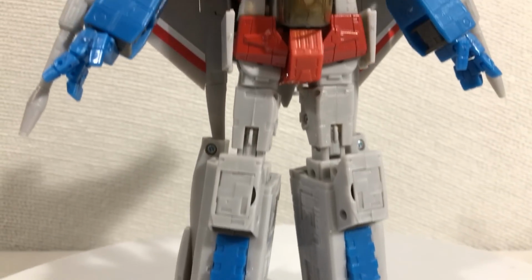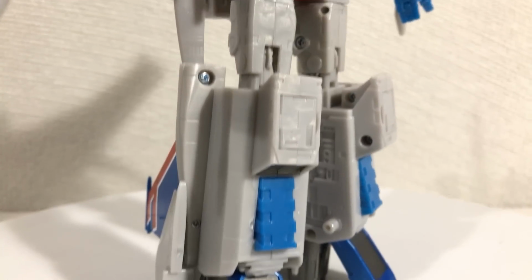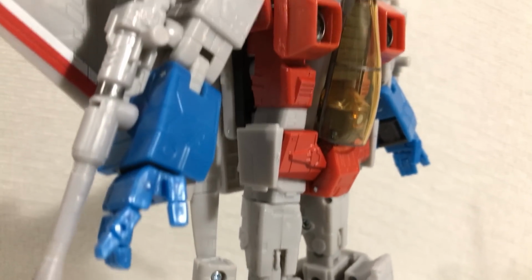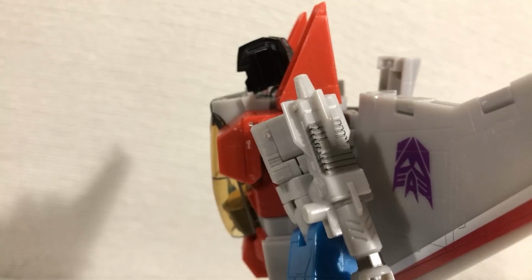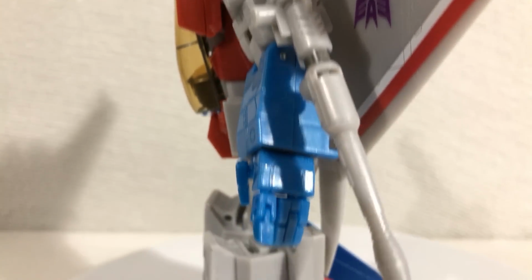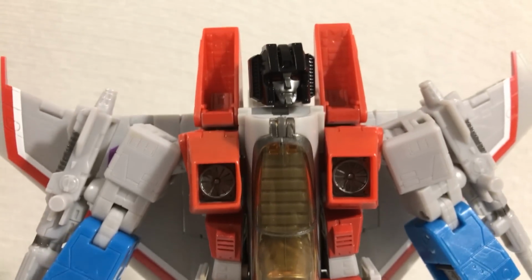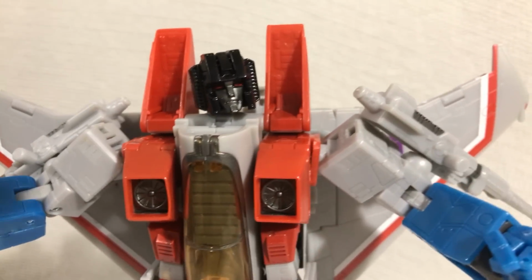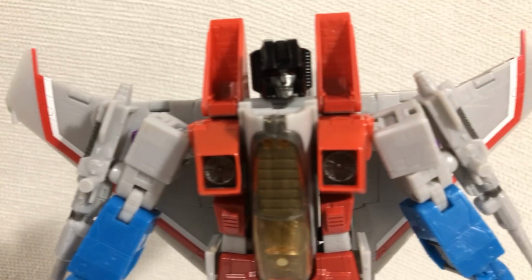The colors are bright and show accurate, the mechanical detailing is precisely sculpted, and the silhouette of the figure is way cleaner than the original Masterpiece Starscream. I've never owned that figure, but from what I've read and seen, the upper body of this figure is almost identical to the original, and the lower half is obviously heavily modified, and the head sculpt is also new. The head sculpt looks really cool, if a little hard to see on camera. Despite my iPhone's crappy footage, this guy does have a nice pair of red eyes.